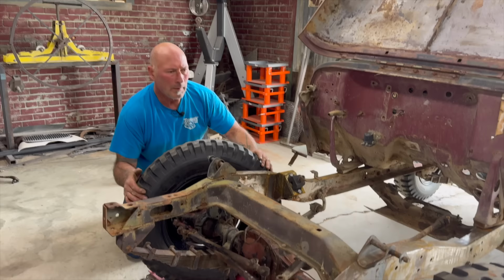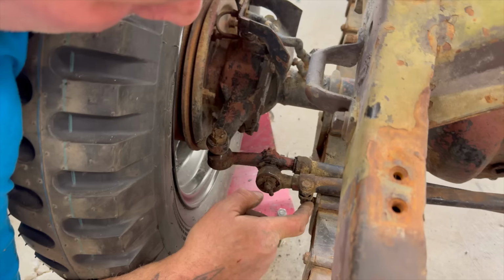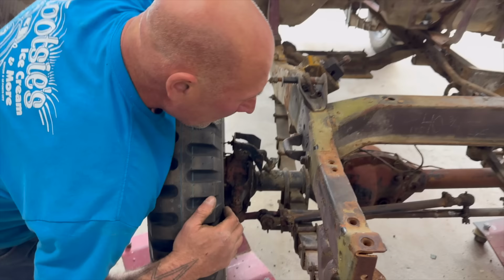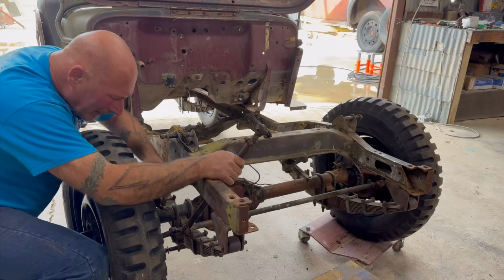Definitely steering, but that's hitting right here. And we could swing this, but this is still not going to give full steer no matter what. Now, even if this is lifted up all the way to here, that's definitely not a full left-hand turn or right-hand turn. It's hitting something. It's hitting this on the spring.